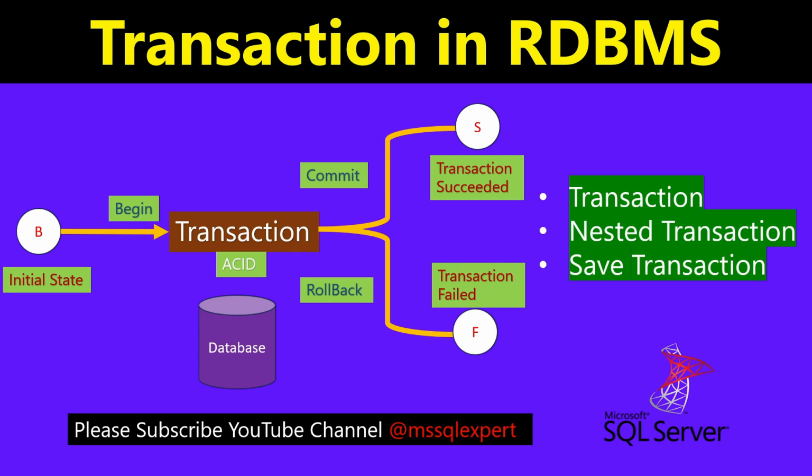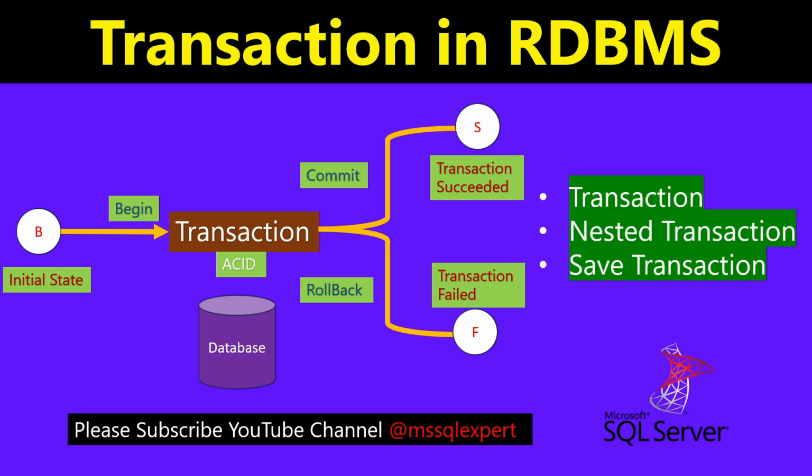In this session, we are going to see transaction in RDBMS, and there are different states of transaction. Begin the transaction, then if the transaction is successful, we commit it. Suppose while running some queries during the transaction, any query fails, then we roll back the transaction. Correct? If the transaction fails, in that case there is a rollback.